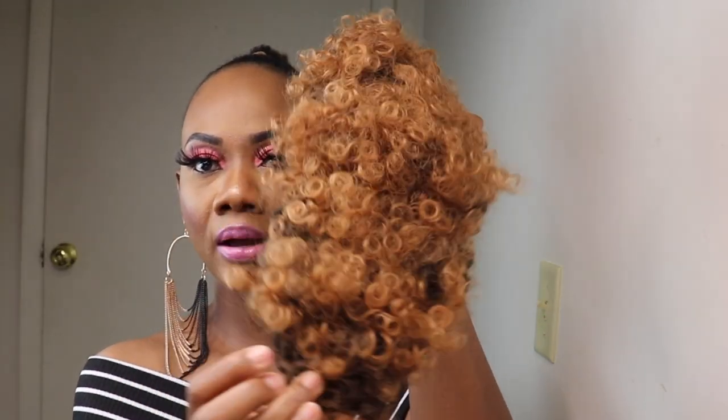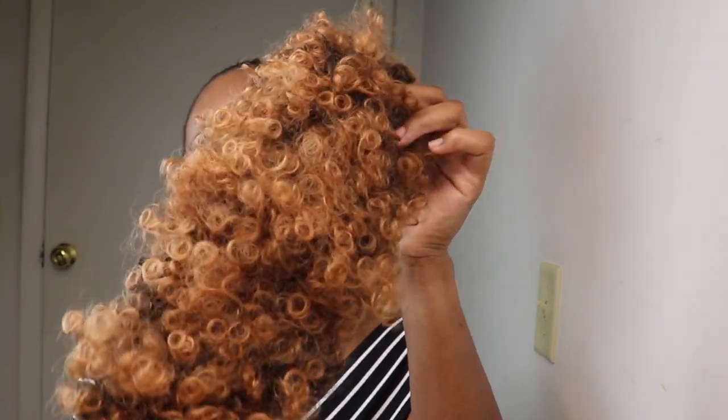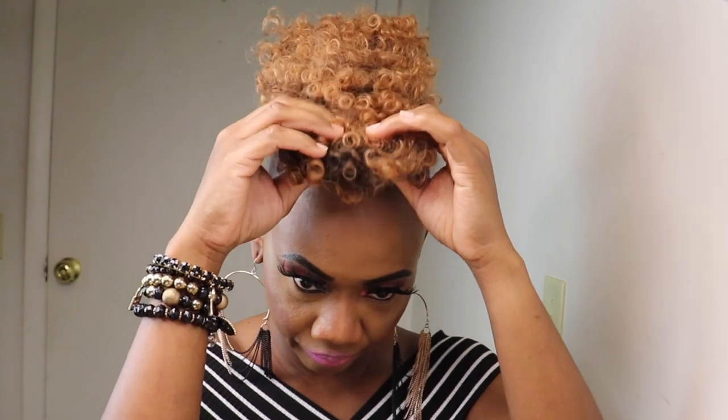I'll start by attaching the smaller part to the back and the larger part in the front. And all you have to do, guys, is just open the clips and secure them to your hair, then you close the clip, and that's all you gotta do.